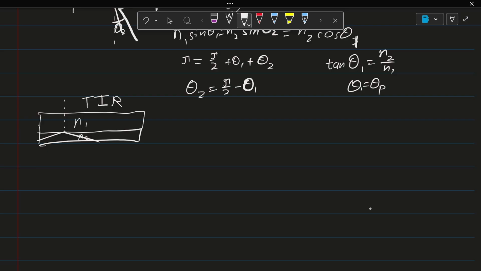So the maximum angle at which this can actually become transmitted light is a value below 90 degrees. So this is our boundary. Let's just put this into our Snell's law straight away. This is n1, this is n2. So n1 sine theta 1, so this will be theta 1, must equal n2 sine theta 2, or 90 degrees, whose sine is 1. So this particular angle is what we call the critical angle, with sine theta 1 equal to n2 over n1.